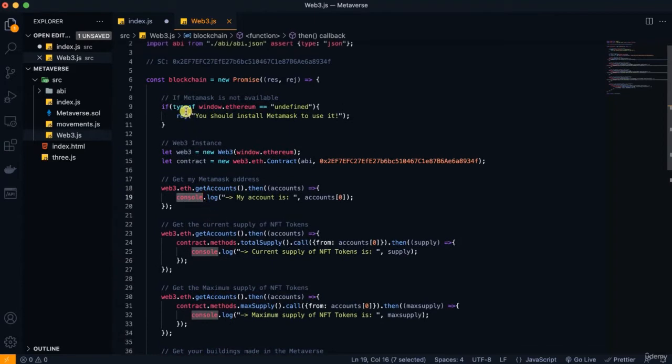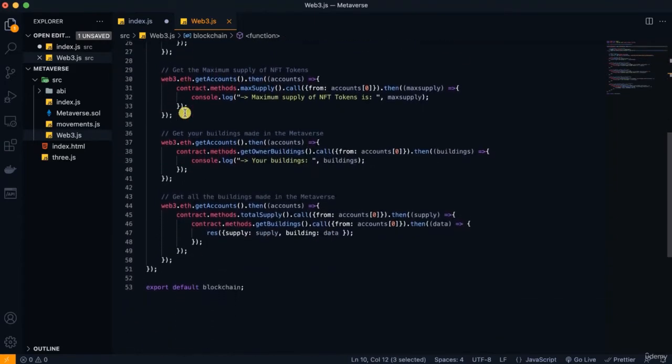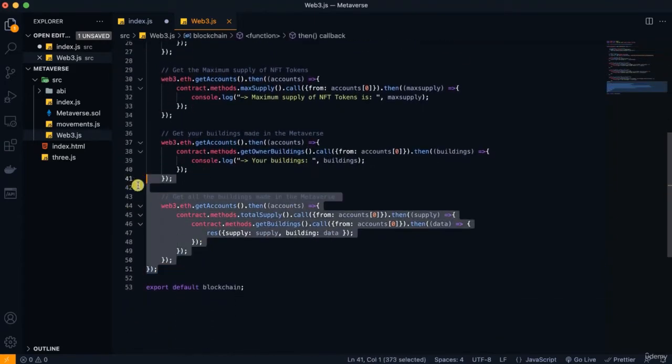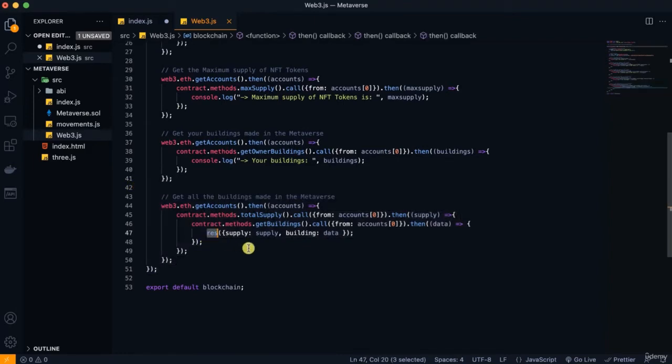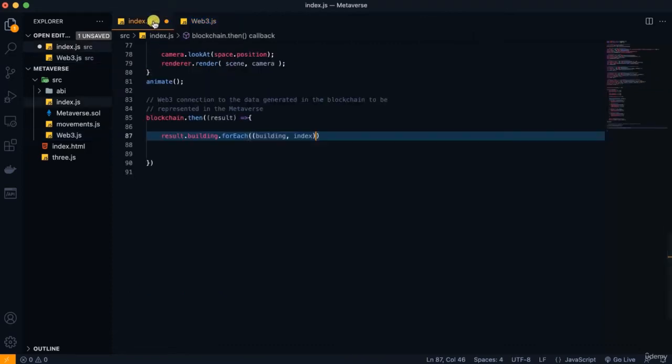Now, all the other ones, we don't receive them. They're actually just console log. We don't actually have numbers. The only one that actually gives us a purpose is the supply or the error that you need to install MetaMask. So if we get a result, we get the supply, okay? Now, the supply is going to let us create a loop up to the point when we reach the maximum number of NFTs available, okay? And that's how we're going to do it.